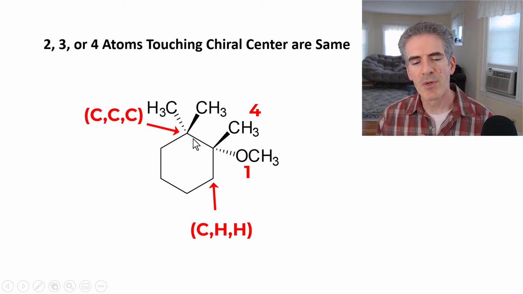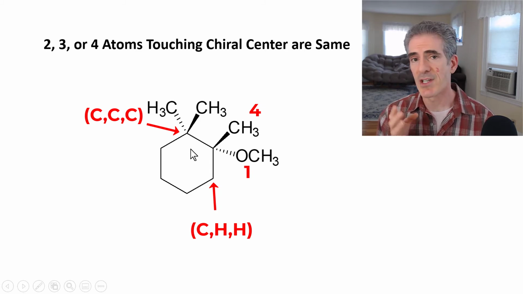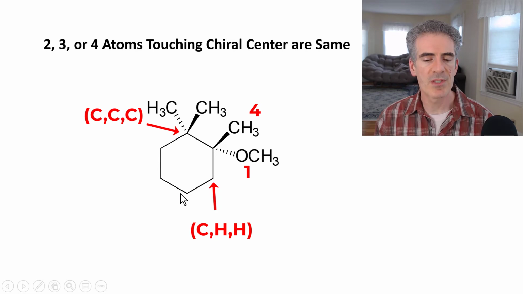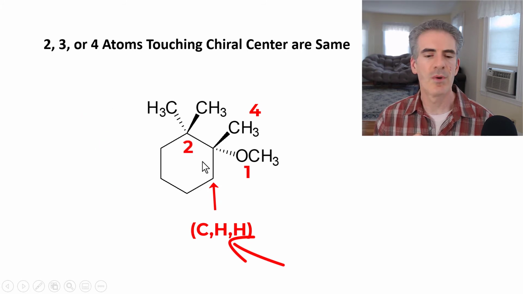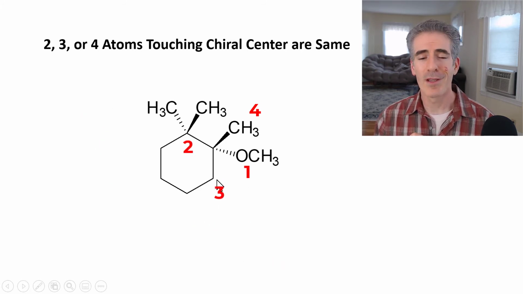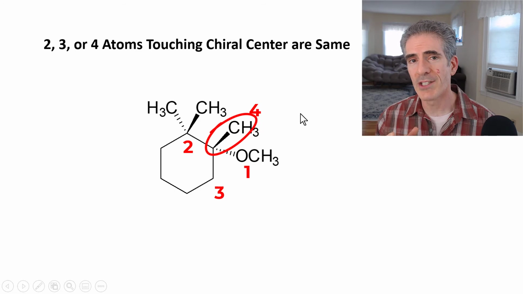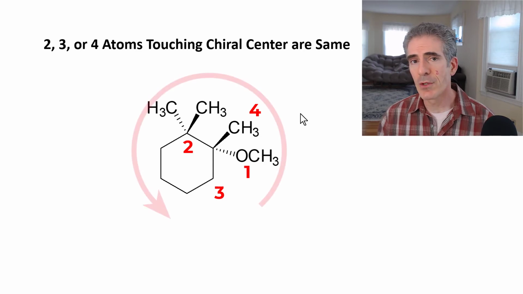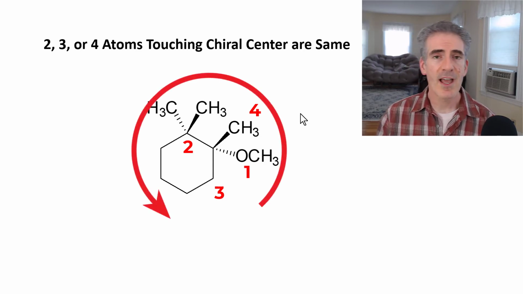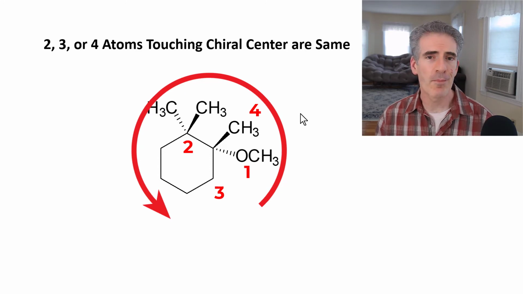And then sorting it out between this arm and this arm, we've got the situation where this carbon we said is CCC. This is going to CHH. So at the second position, this is a C, where the best this down here is an H. That means that this arm is higher priority. This is our number 2. So we've got our 3 down here, our 2 here, and our 4 here. So check it out. Number 4 is on the wedge. We're going to be flip-flopping the final letter. Check the traveling direction of 1, 2, and 3. Looks like it is going leftwards, counterclockwise, like an S. So we got to flip that into an R.